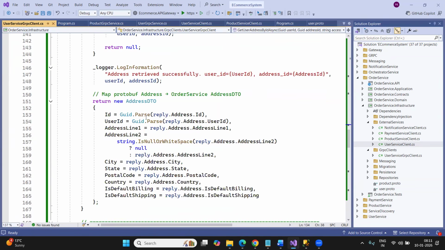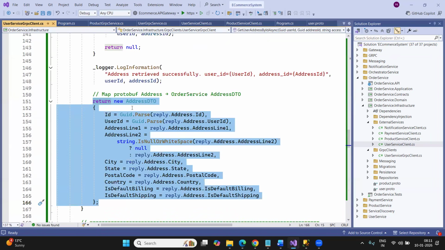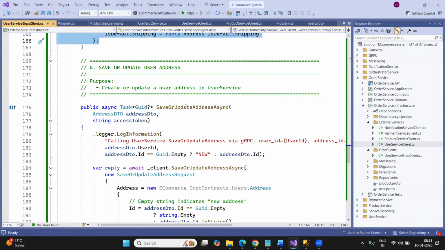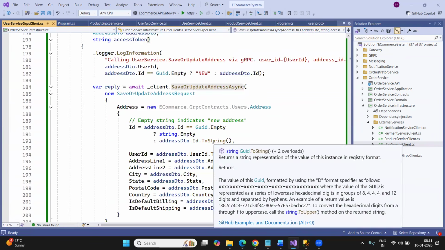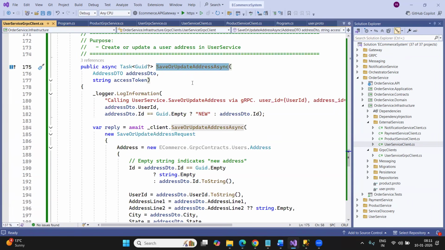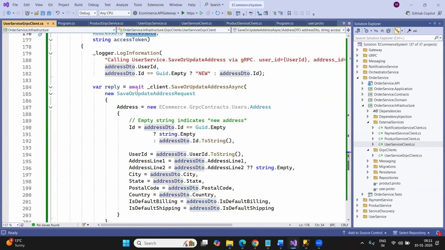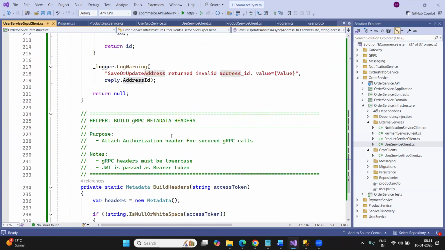So this data I need to convert into my DTO, which is required by the application layer. So I'm just converting that data. So for SaveOrUpdateAddress, the same concept I'm applying here. Whatever address DTO I'm receiving, I need to convert that address DTO into the address type, which is defined by the proto. Just mapping the properties. That's it.